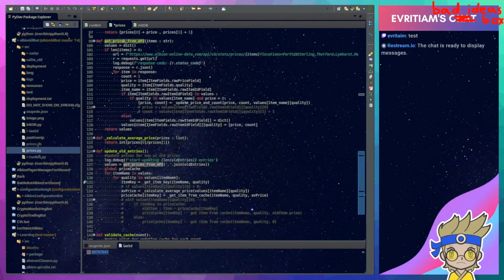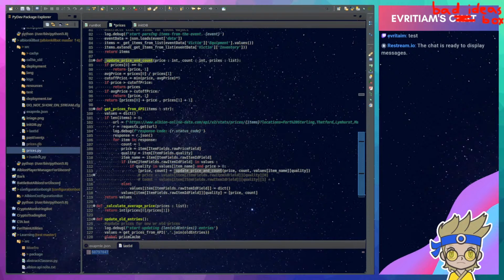Oh yeah, I guess if I get the 0 price, nothing gets done here. Actually, it doesn't create any items, it just stores the prices here. Date, price, and count. Okay, so this is the part that actually filters out values that don't make sense.